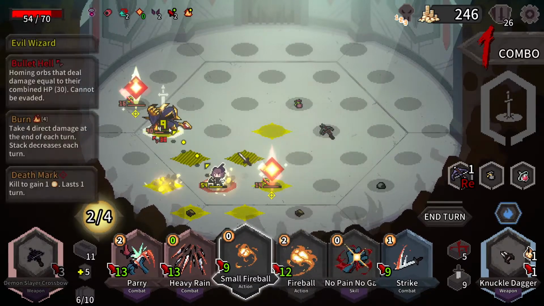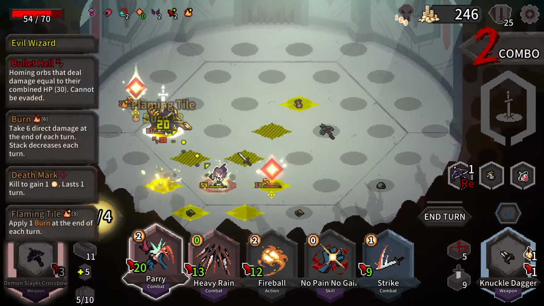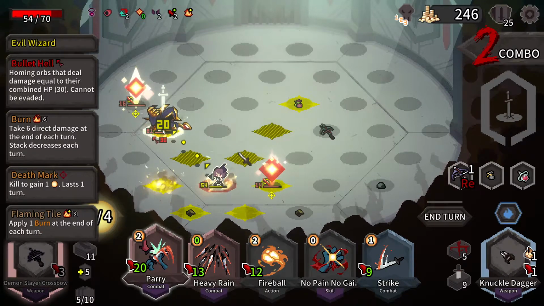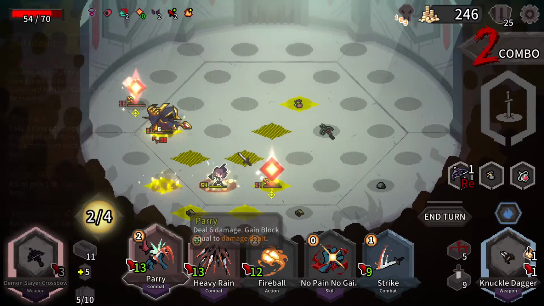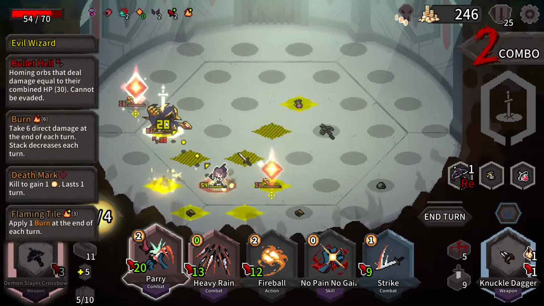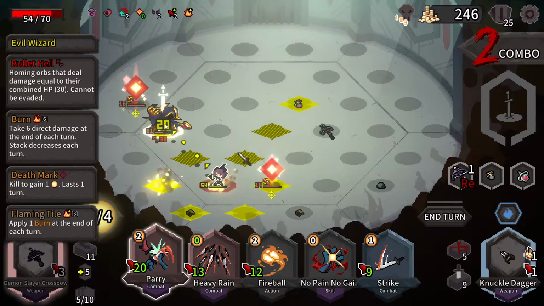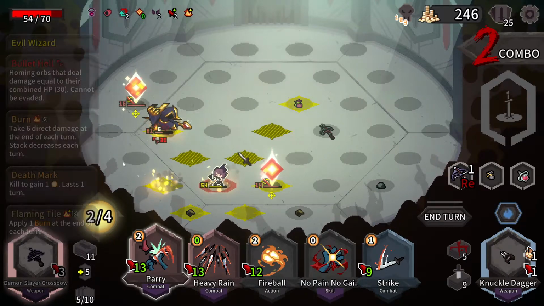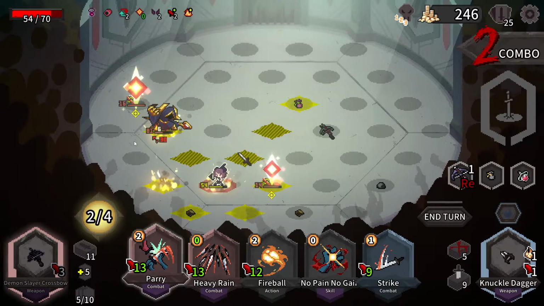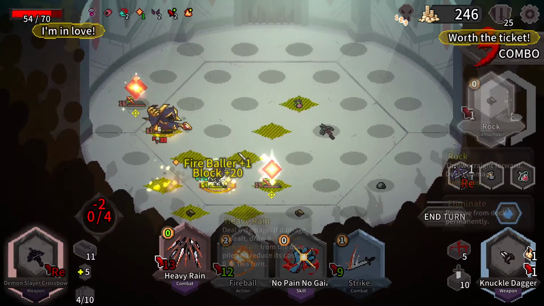Wait, I have to be careful here. Small fireball. Parry does 20, so I'll block 20 damage here. Really? Is that all it does? You're death marked. Oh, well, you're not vulnerable as well. I guess that was the other thing I did in the last battle. I had vulnerable on them too. You're immune to stun. Alright. Hit you.